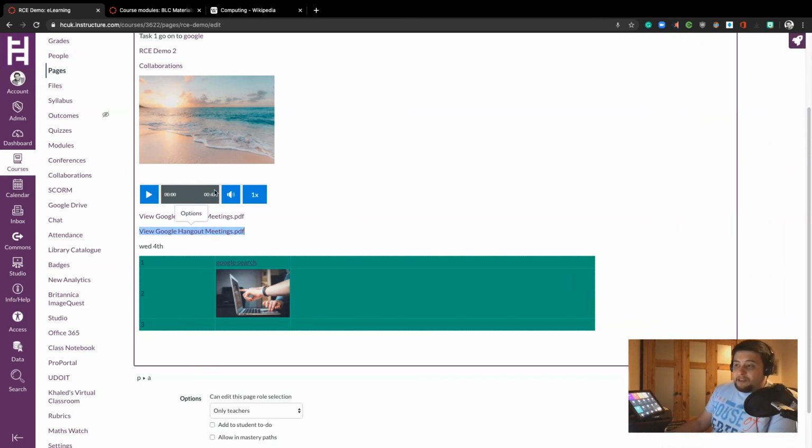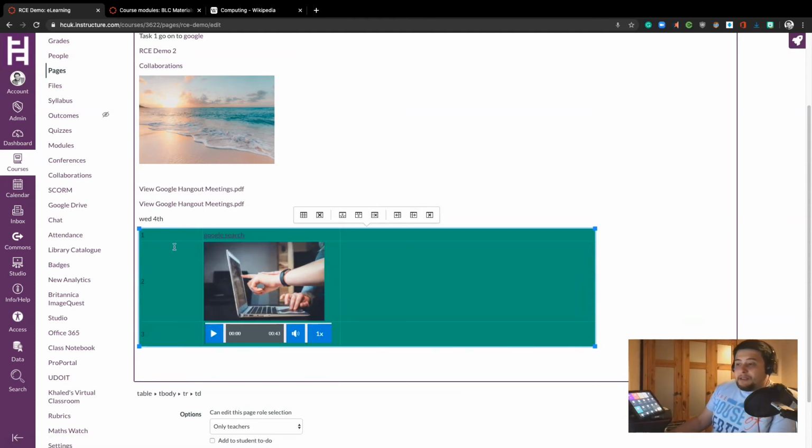I'll move the audio actually. So if I grab the audio, I can pull the audio down into there as well. So this could be a table set with an array of tasks that you want students to do in a certain order. And then obviously you could then say, after you've done this, there's now going to be an assignment, and you wanted to add a link to an assignment at the end.